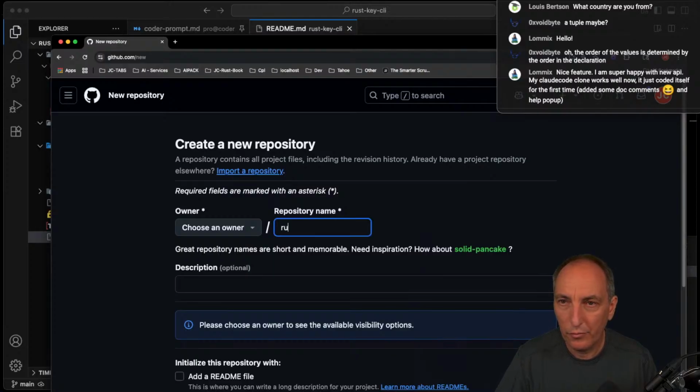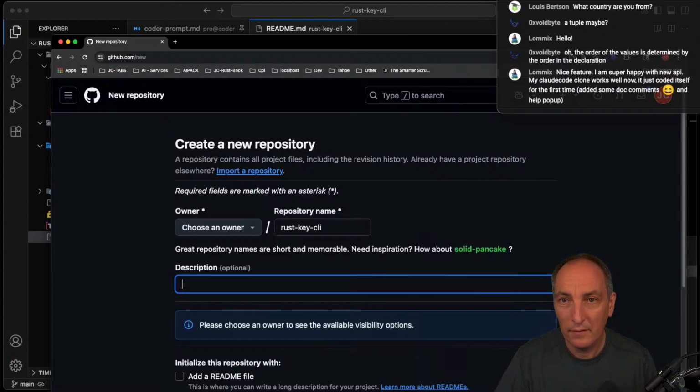I'm going to do a Rust key CLI, simple CLI to print password from the OS KeyChain, only Mac KeyChain.